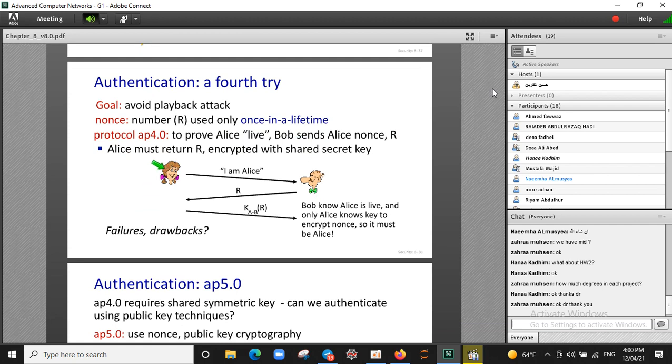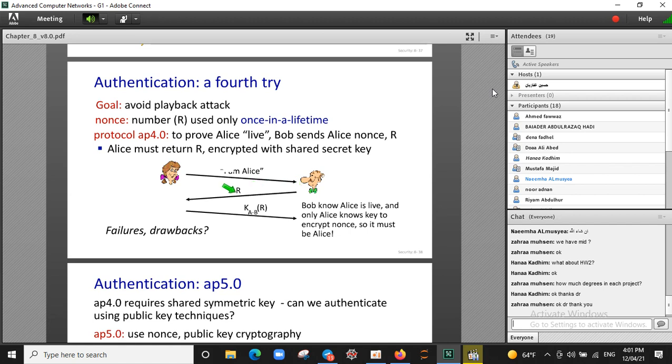The other strategy is this, the first strategy. Alice would say, I am Alice. Bob would say, oh, really? You are Alice? Okay. If you are Alice, you have our shared key. We have a shared key. I have a shared key with Alice. Alice has a copy of that key, and I have a copy too.